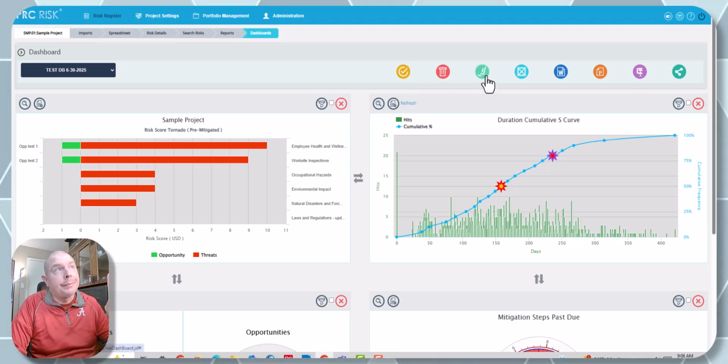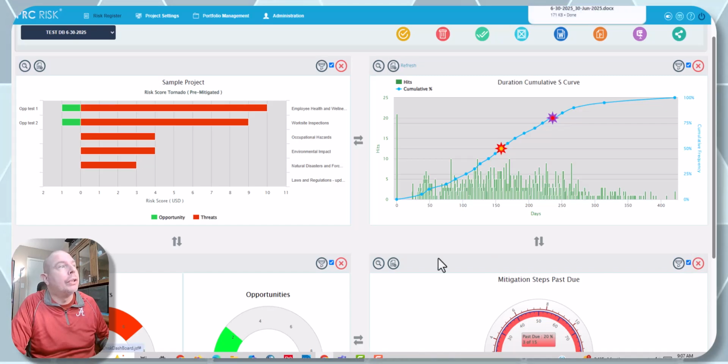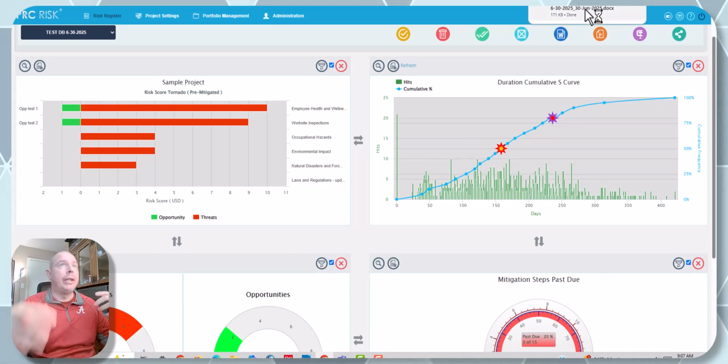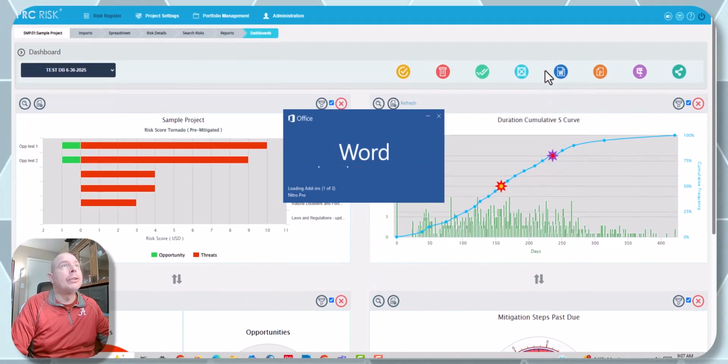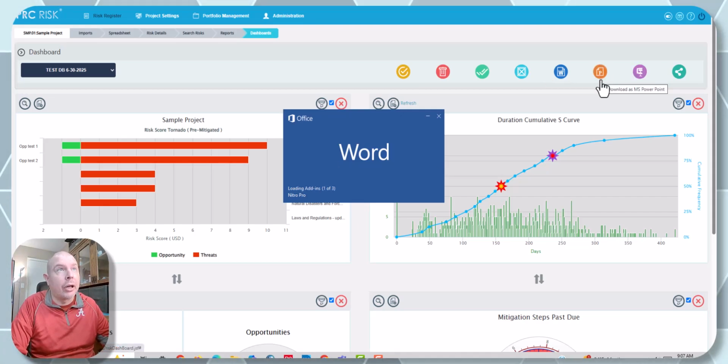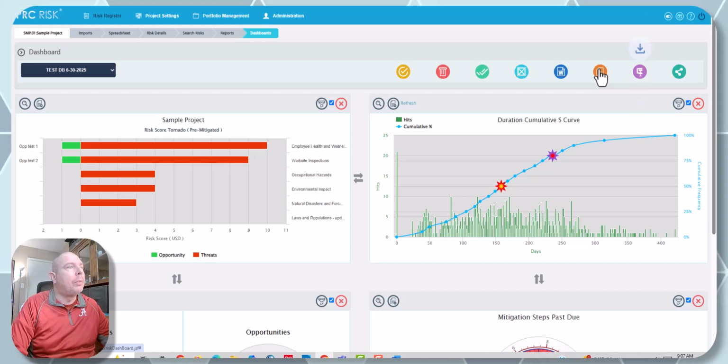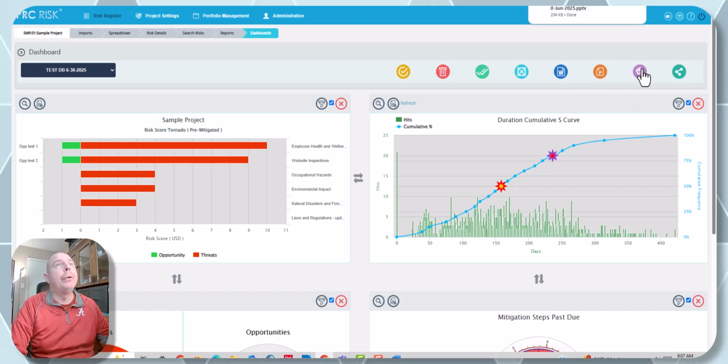So from here, now I mentioned before, if I hit this check all button, it puts a check on each one of these reports. You don't have to do them all at once. You can do them one at a time. But anything that you have check marked, and there's a check all and uncheck all, is what those are. Now it's going to load up my Word report as I talked about. The PowerPoint, let's go ahead and generate the PowerPoint as well, so you can see them both.